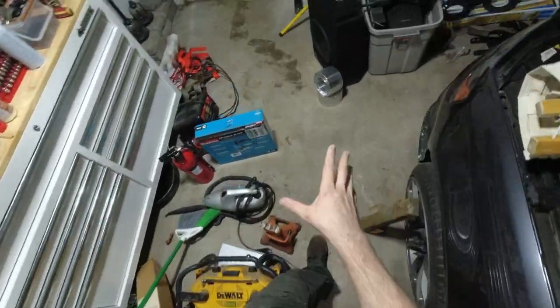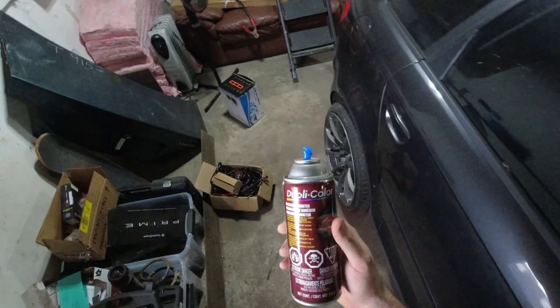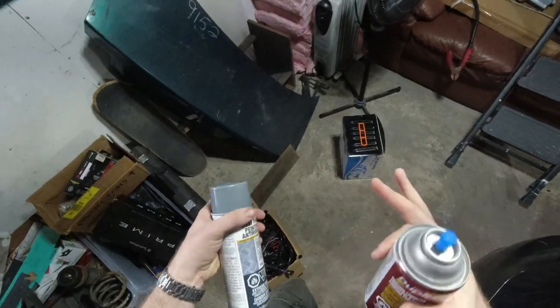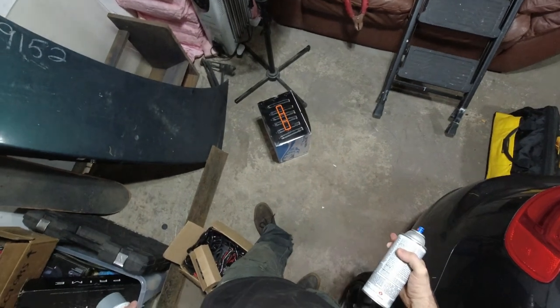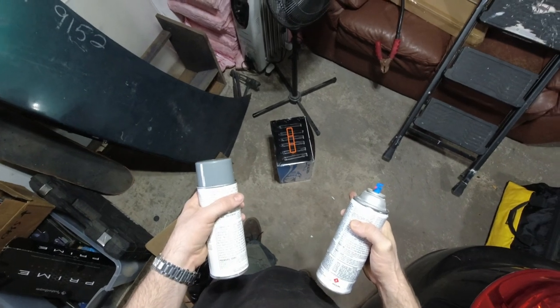So essentially what this does is it's going to open the pores in the plastic, and that's going to soften it up on a microscopic level, so that way when I put the paint down, it will adhere into the plastic, kind of like primer. Now I would do primer, but because these already have really tight tolerances, just putting the paint on this alone is really going to suck.